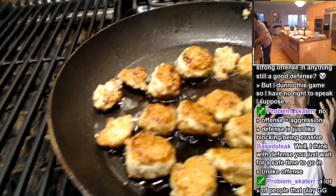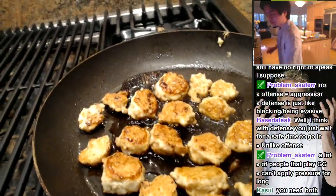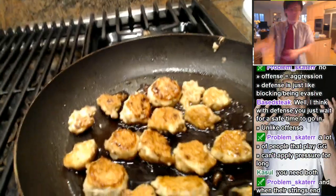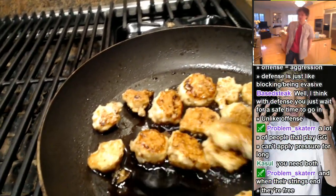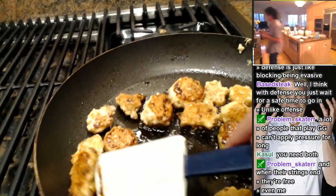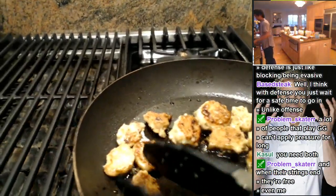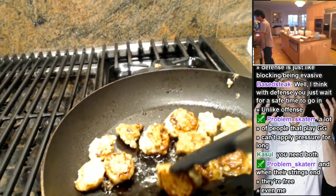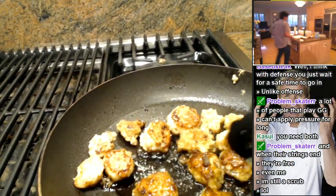What are we supposed to do? We're just supposed to reduce this and then what? And then you just keep flipping it. We're supposed to flip these? A little bit. Just sort of toss it around and see? Oh, see? Okay. Just tossing it around in the sauce. Well, I'm actually going to flip them. Coat them. Yeah. And place that tsukune onto a plate. Sprinkle on the sansho pepper powder to taste.